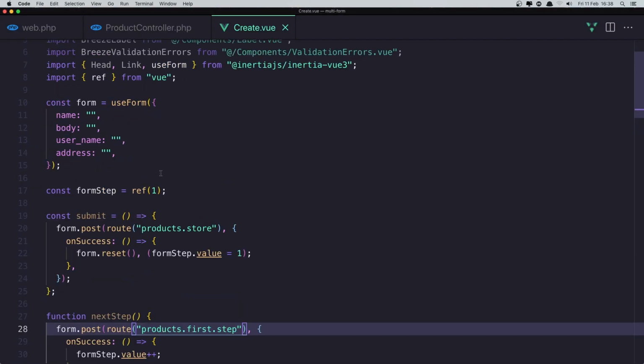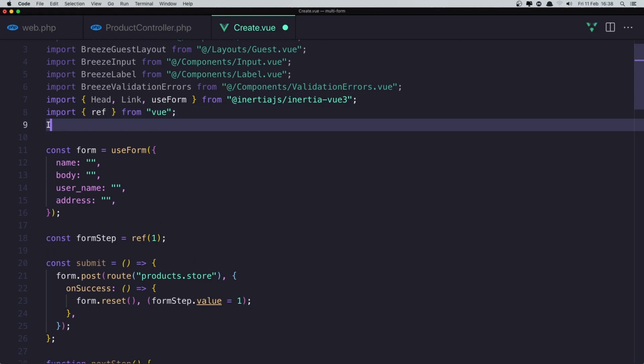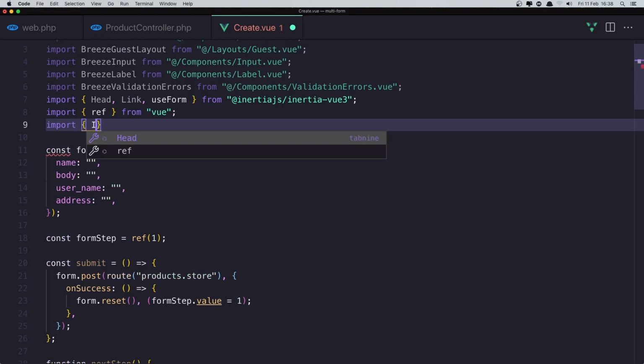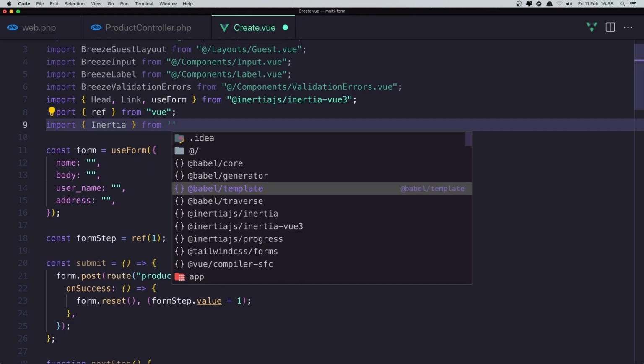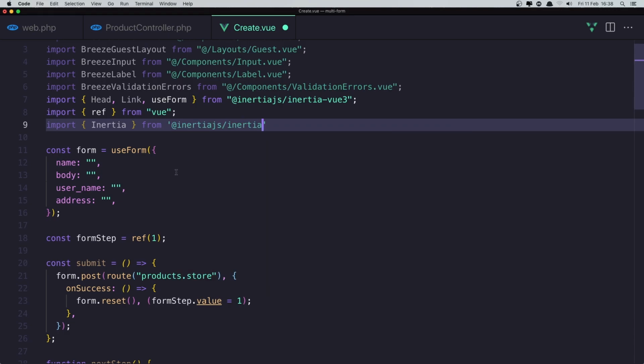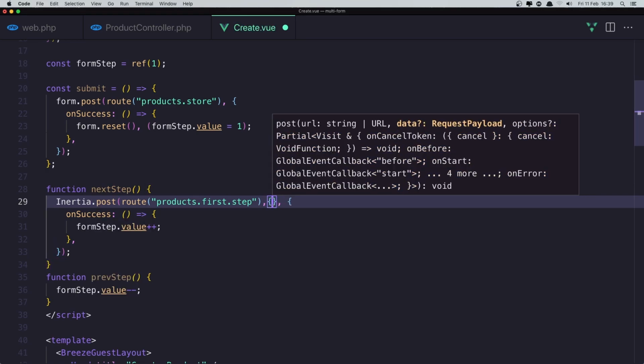So for that, I'm going to import the inertia. So first import inertia from InertiaJS inertia, and instead of the form here, the next step, I'm going to use inertia post, and here we need also to add the fields.